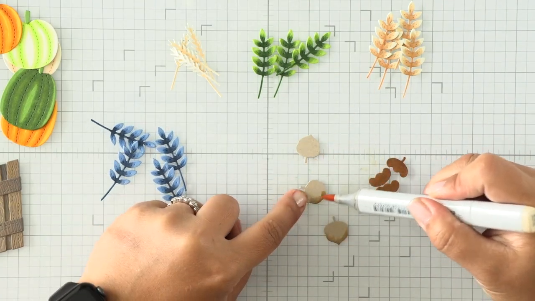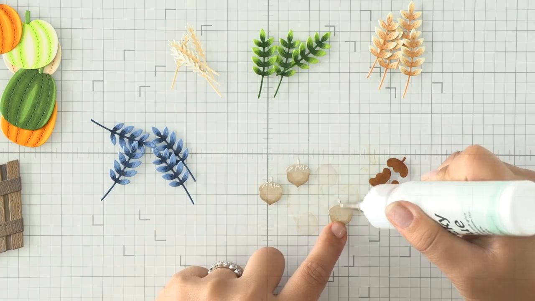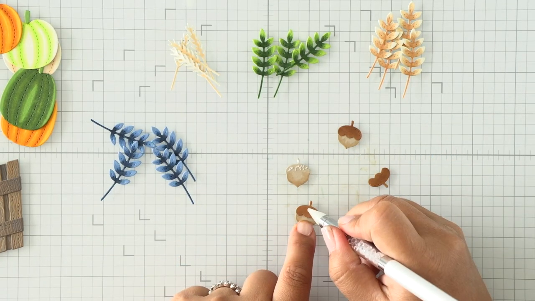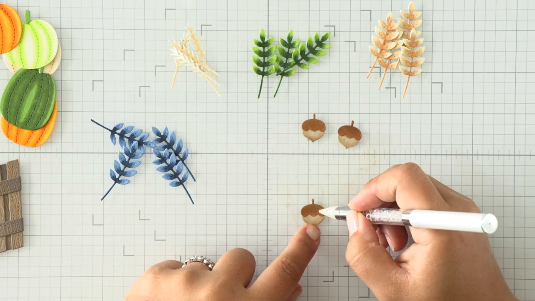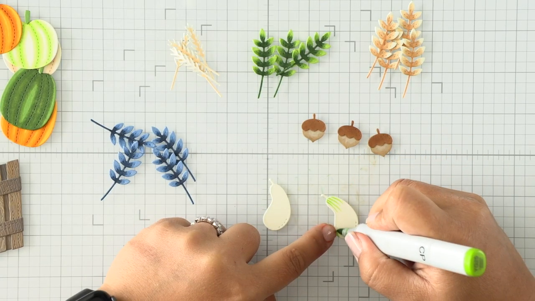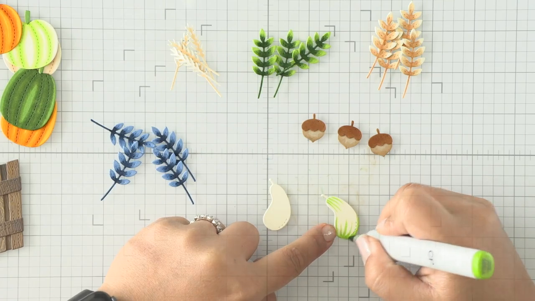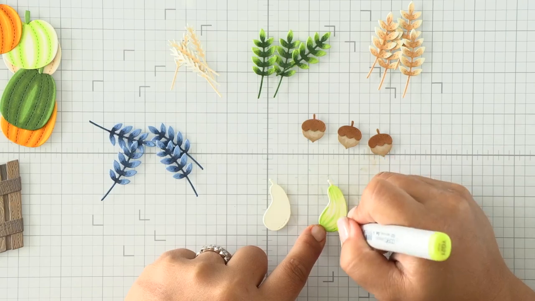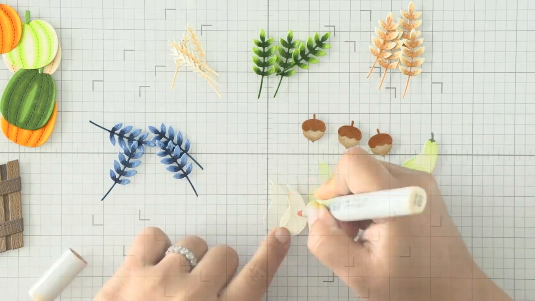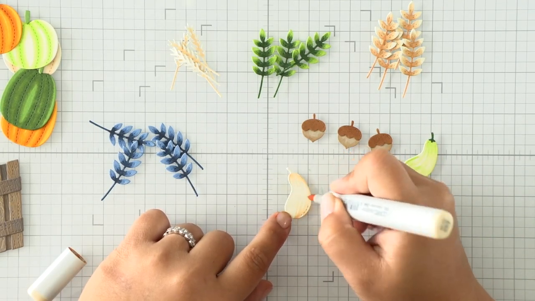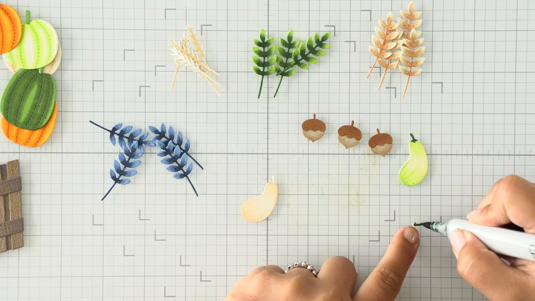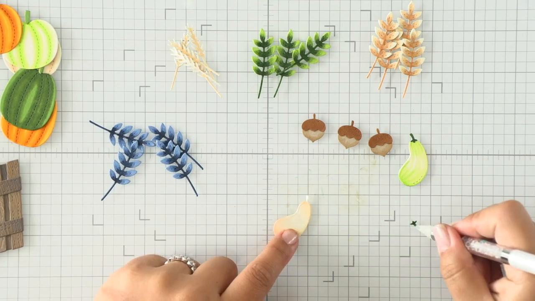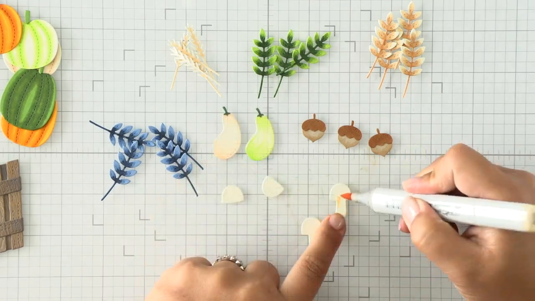For these acorns, I die cut them in Neenah Desert Storm cardstock and then I used the brown Copic marker just to color the top and then a lighter brown Copic marker to add some shading at the bottom. On the squash, I'm going to color with some green and also some brown - I just wanted two different squashes in there. Then we'll add the stems to them as well. I'm going to color the stems because I die cut them with ivory cardstock, and coloring them with a green Copic marker is so much easier than taking another step to die cut those stems out of green cardstock.